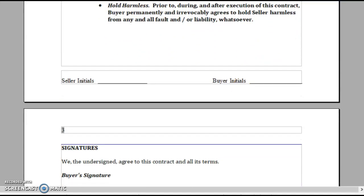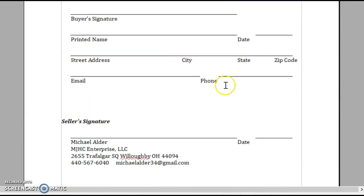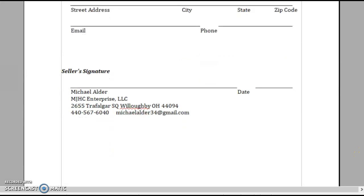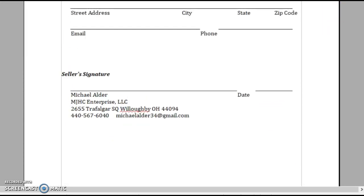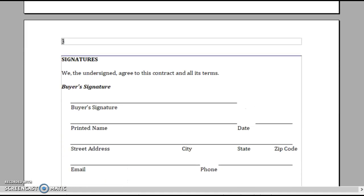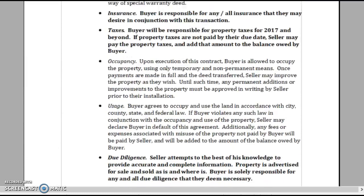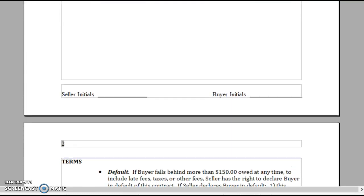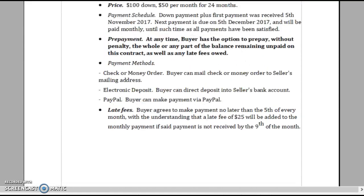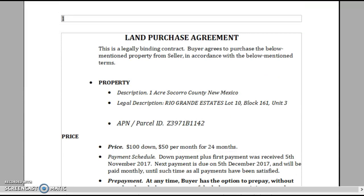So we've got all those little bullet points there, and I'm sure you can read right through those from this video. Everybody signs off. Now, I use DocuSign because it's easy first off, and it keeps all my stuff on file for me as well. So I'm going to create another video showing you how to leverage DocuSign to track all your paperwork and keep you organized there. But this is a basic overview of a seller finance transaction for land deals. Like I said, always consult an attorney first to make sure it's legal in your area.